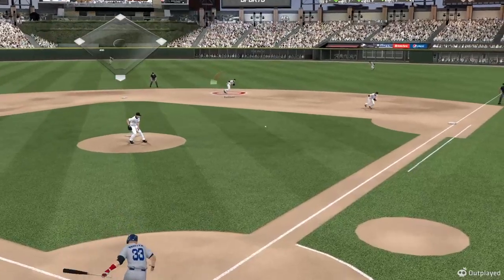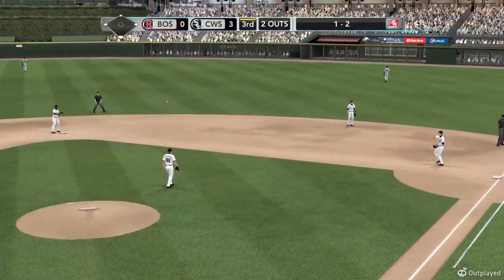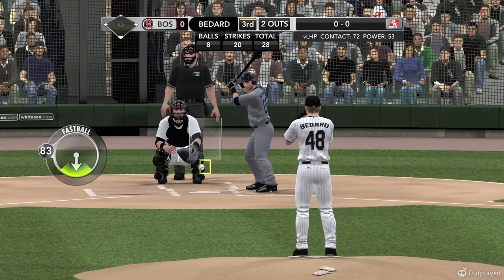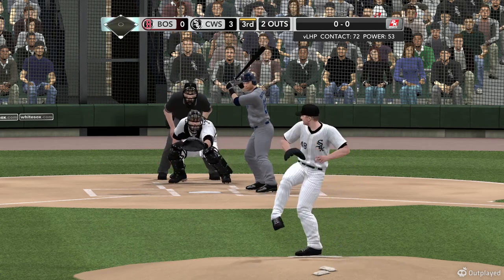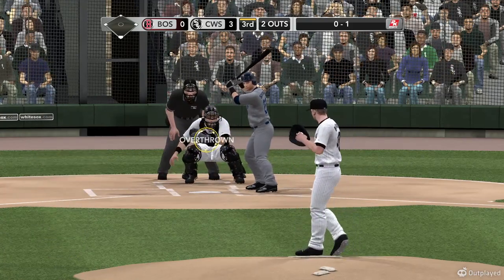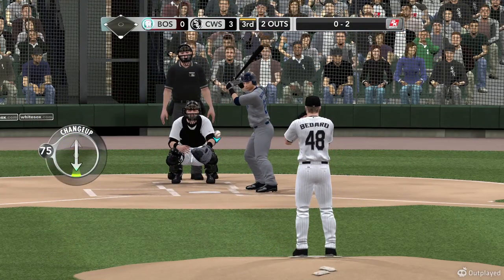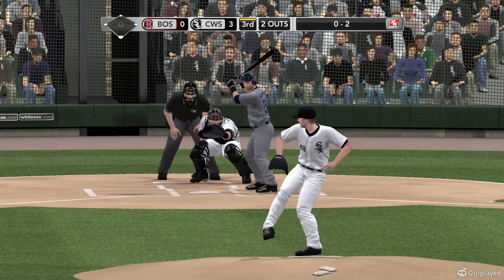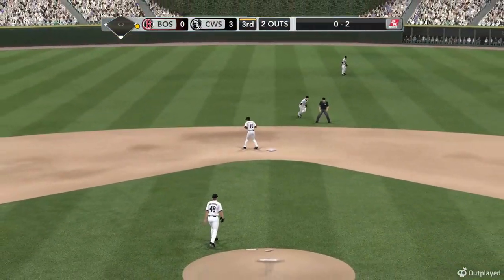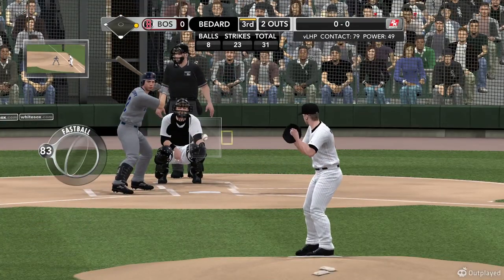Bedard missing — if you're going to miss, this is where you want to miss. Throw that breaking ball at the bottom of the strike zone; if the hitter swings and puts it in play it's a ground ball out. That one goes foul. Hit hard to second — Varitek retired. White Sox first in batting average, first in batting average with runners in scoring position, and number one in ERA. Now Bruszynski — Eric Bedard delivers, strike two, he's in control. On the outer part of the plate — there's a swing, line drive center field, base hit! Gets it down — that's the first hit of the game for these guys.